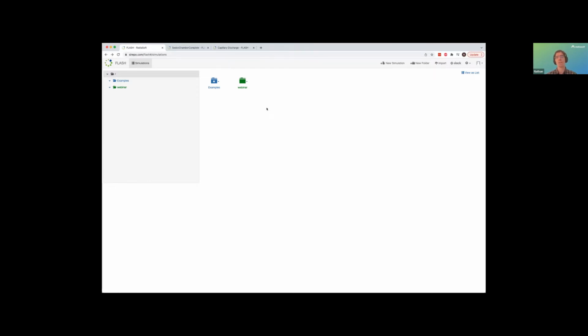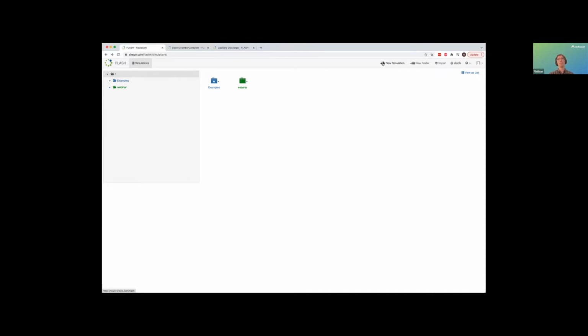But if you do have those credentials, you should be able to enter them through a standard OAuth hook that should allow you to access this interface. And you'll begin at the simulations panel. This is sort of your home directory for any kind of Sirepo-based simulation. So those of you who've used Sirepo before should find this fairly familiar. You have a number of immediately available options here.